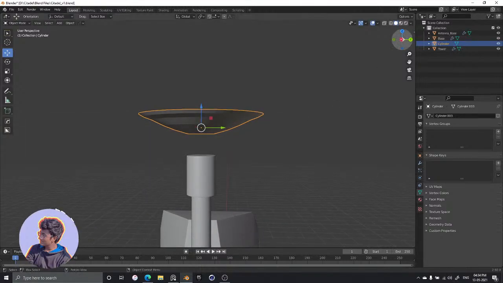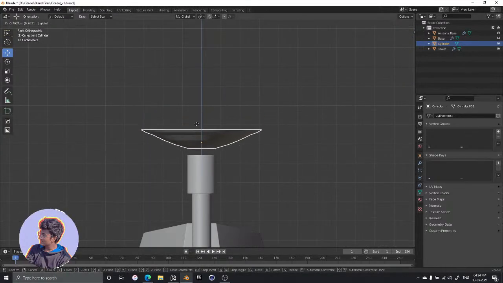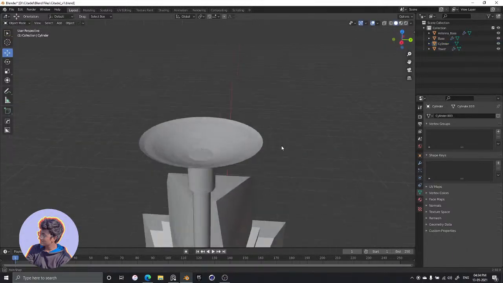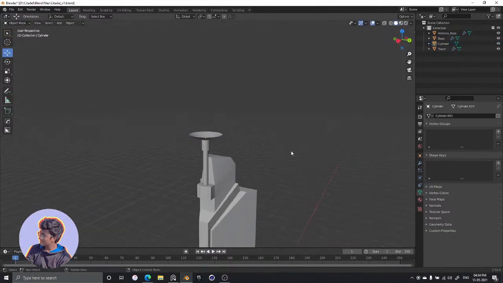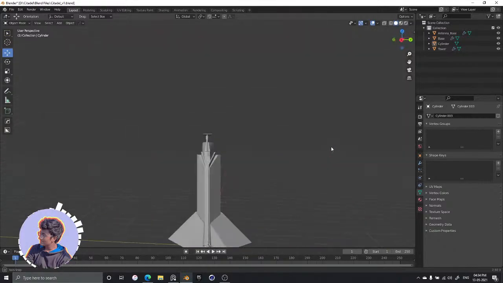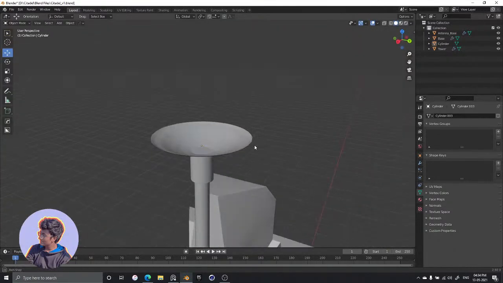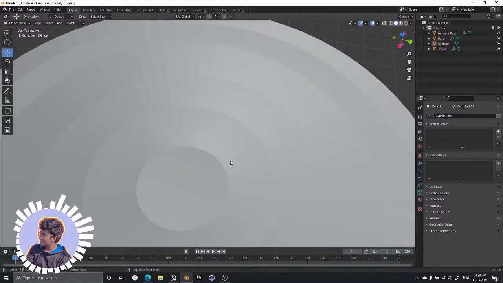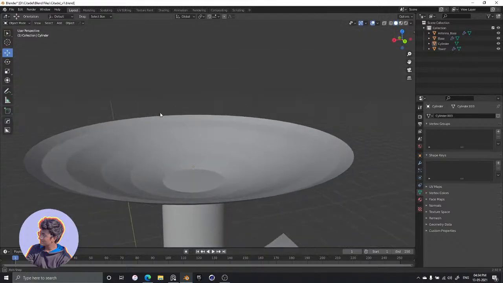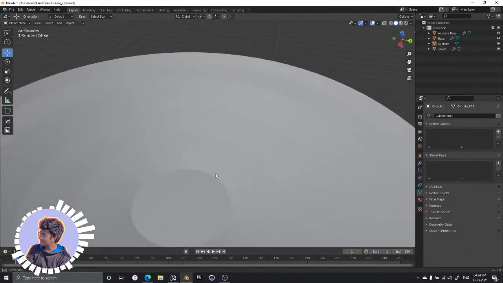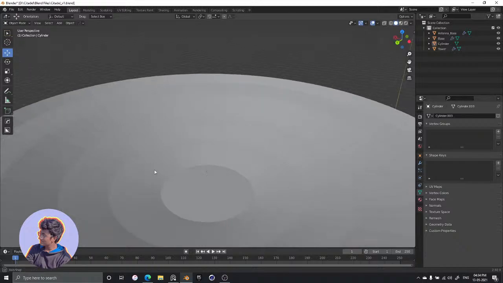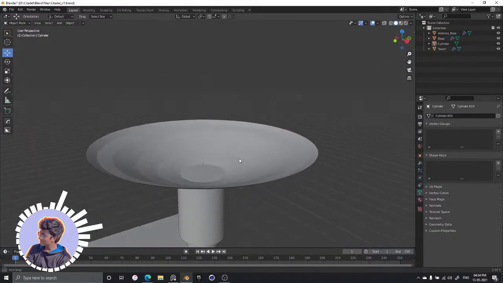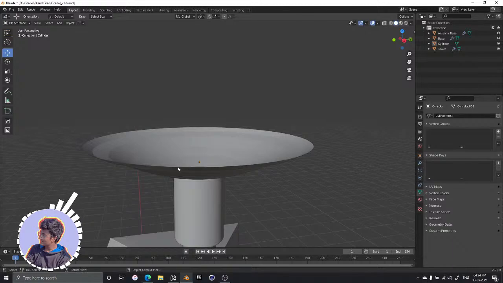So let's use this, and there we go. And that's the actual antenna. Now for the innards of the antenna itself, we will probably use Bezier curves, or we could just use, actually we'll just use Bezier curves for that moment.